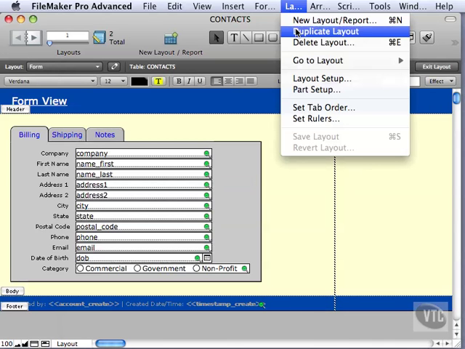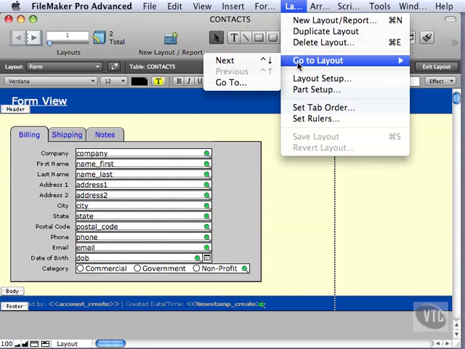We have duplicate layout, and I use this quite a bit. The reason is because when you're creating a complicated interface, which we'll get into in the intermediate tutorial, often you want to quickly duplicate all of your interface, your graphics and things like that, and positioning of things, so you can have it looking the same on the next layout. And then all you have to do is change what fields show on there, or maybe even what table it's showing records from. So that's very handy. And all it does is duplicate the layout and make a copy of it. So this one will be called Form Copy, and you can modify the name to whatever you want.